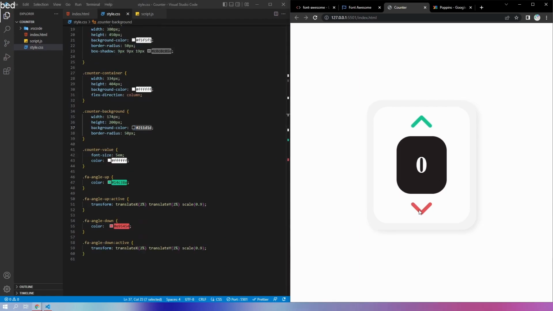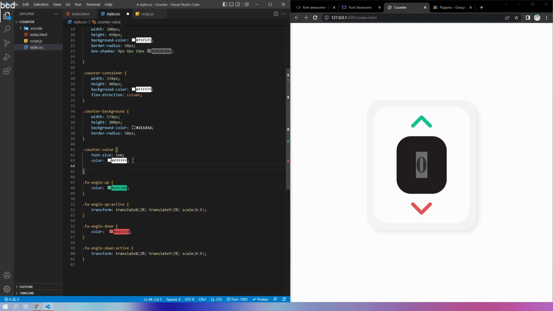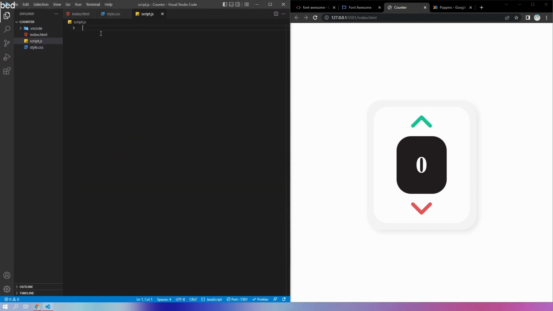Whenever you click on this angle down arrow many times, you can see it highlights our H1, which we don't want. So in order to disable that effect, we can go to our H1 section and just use user-select: none. So now whenever we click on this many times, it won't select it at all. But that's what I forgot. So now let's go to our JavaScript file.